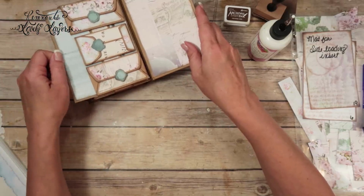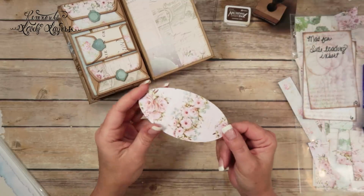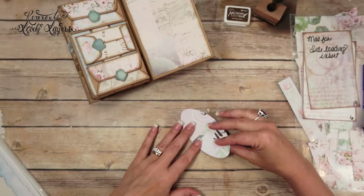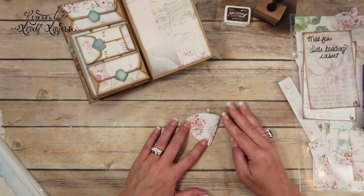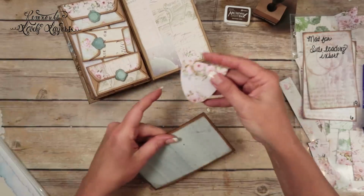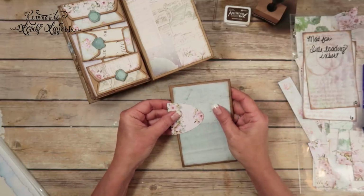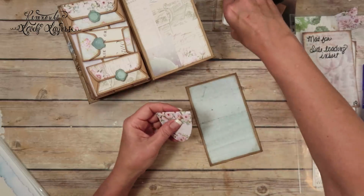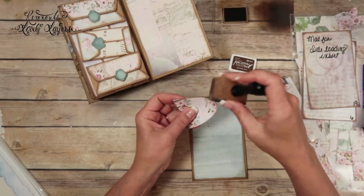That way there's something. Now I feel like it needs a pull. What do you guys think? Well, here's one of those ovals that I cut out. What about just using one of these? Let's just fold it over. Let's keep it simple, right? And then we can just attach it onto there, wherever, like that. Let's do that. Why not? So I'm going to ink this up.